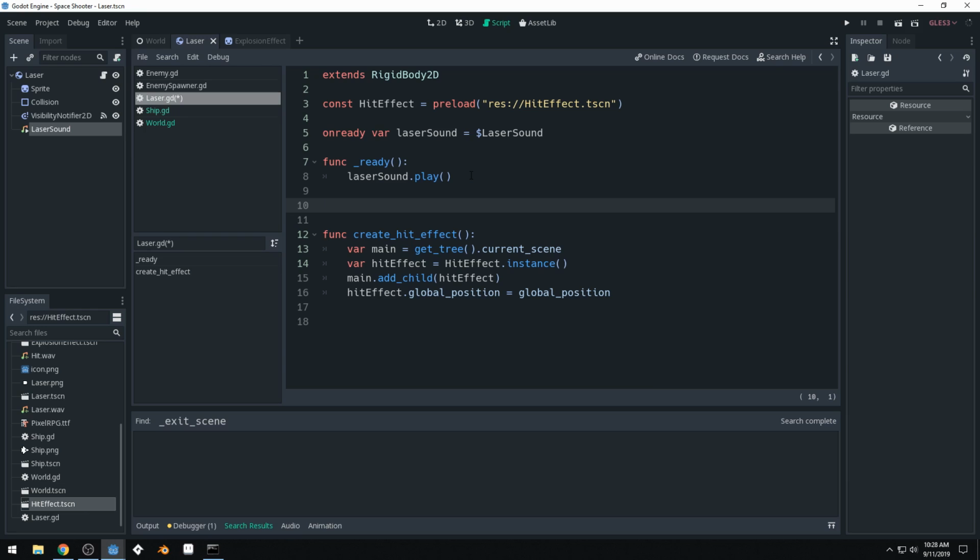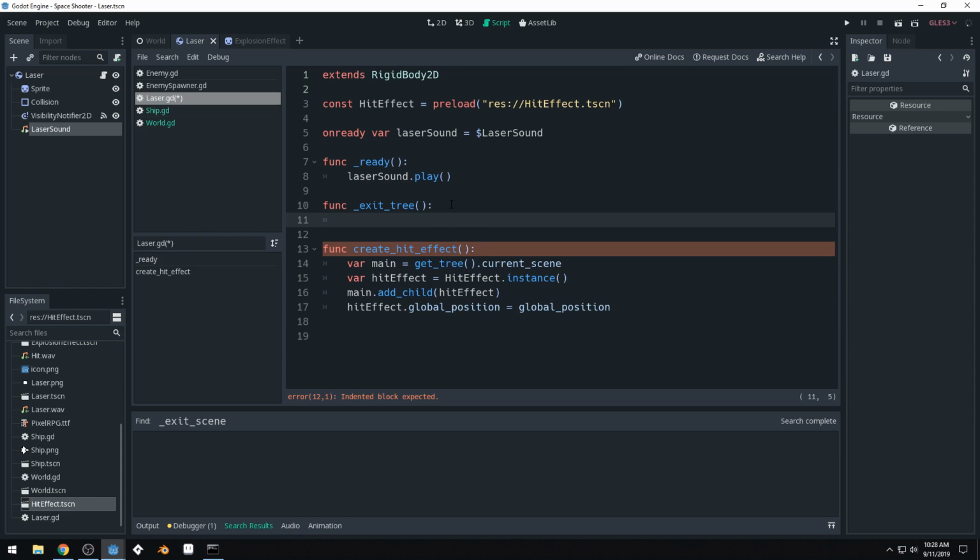And this seems to be the case. So there's a function called exit tree, and this function gets called automatically when a node is destroyed. So once this laser is destroyed, this function will be called. This is when we want to create our hit effect. create_hit_effect. Just like that.